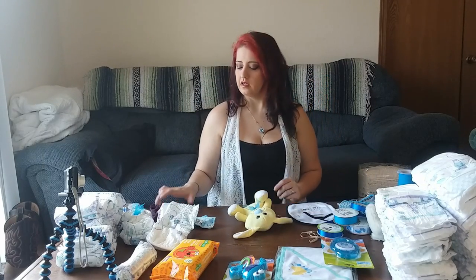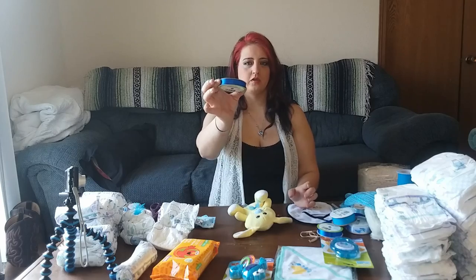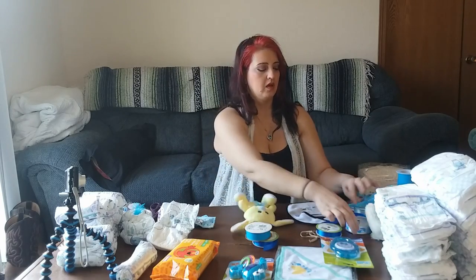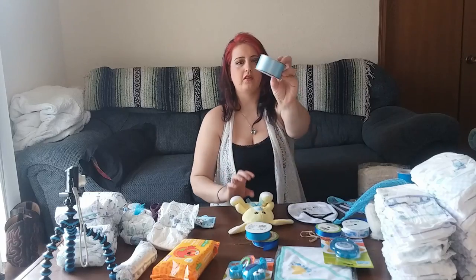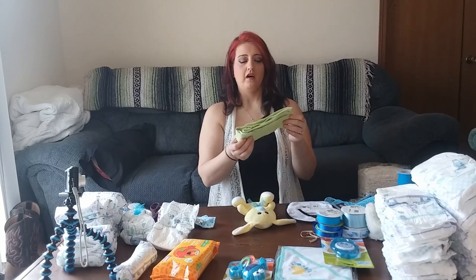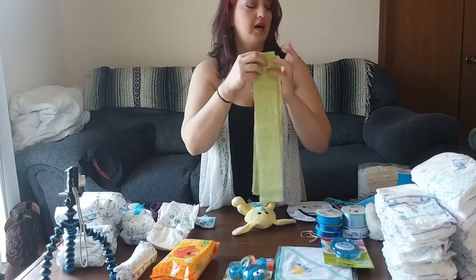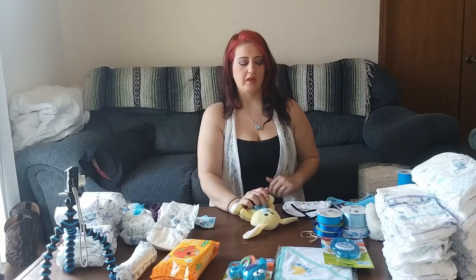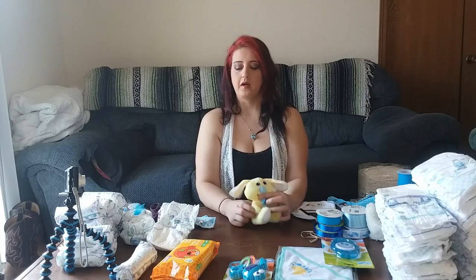In the hair section of Dollar Tree they have these little rubber bands — there's 750 in a pack and they're great for wrapping around the diapers. Then I went to Walmart and I got assorted ribbons: a dark blue, a light blue, one that says 'It's a Boy', and another light blue. I'm not sure if I'm going to use ribbon, but if I don't I also have some material that I cut into strips. A lot of people use receiving blankets but they're a little pricey, so Dollar Tree is a good spot to get things.